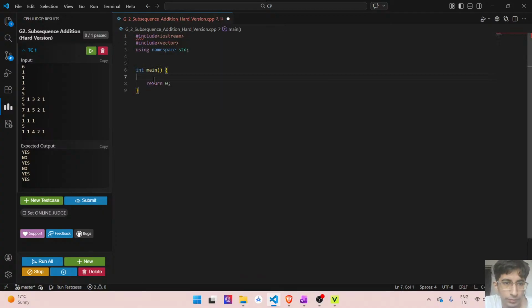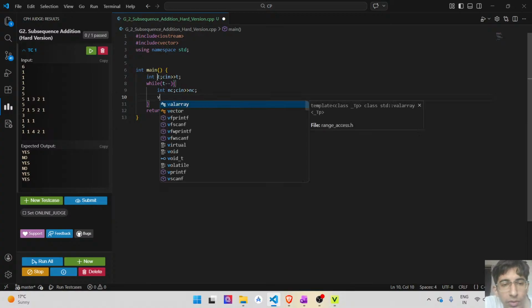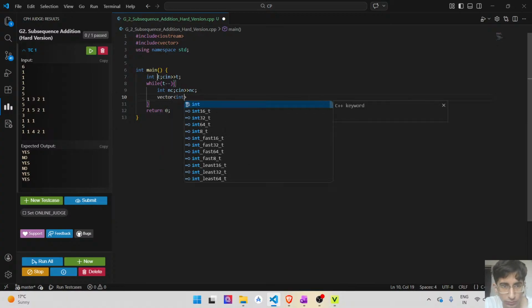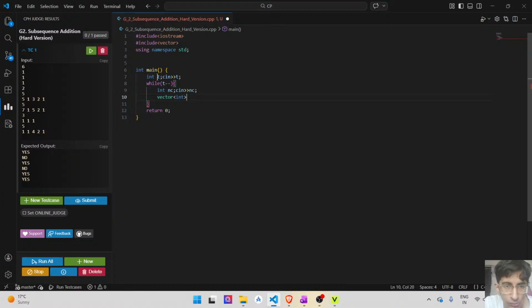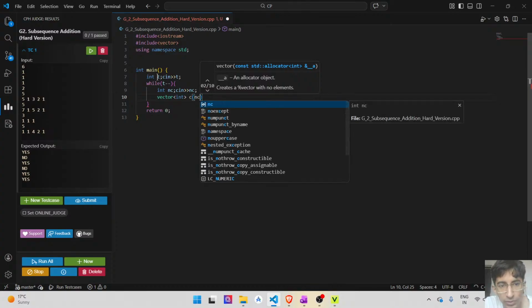Boilerplate. int nc is equal to c. Accept it. And now we will have our vector, and c will be the size.